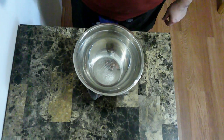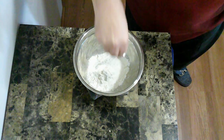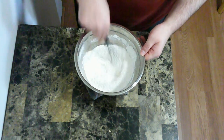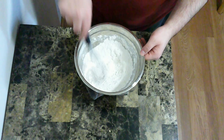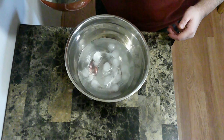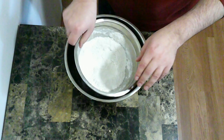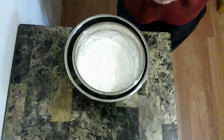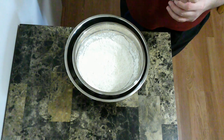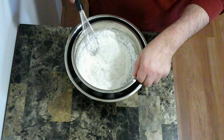Now for the batter, I'm going to start with cake flour, some all-purpose flour, and some salt, and I'm just going to whisk that together. And now I'm going to put that into a larger bowl with some ice water and let the flour cool down some more while the oil heats up. Now that the oil has reached temperature, I'm going to add in the seltzer water and stir those in just until they combine.